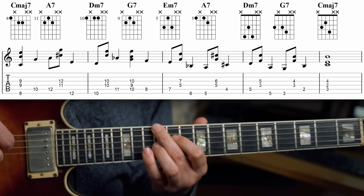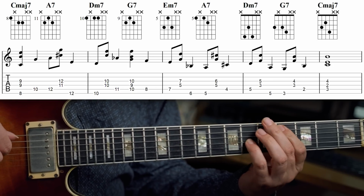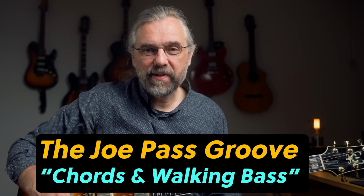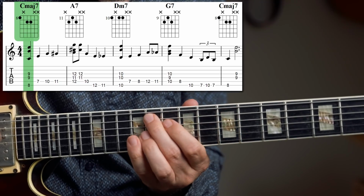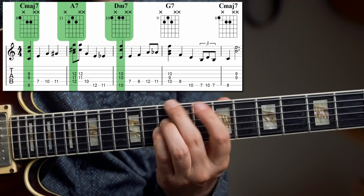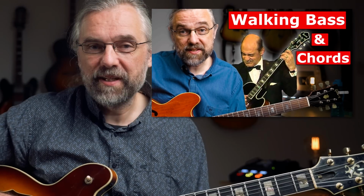But there's another great sound that I use shell voicings for really a lot. The Joe Pass groove, chords and walking bass. The reason shell voicings are great for playing chords and walking bass is mainly because when you're playing only 3-note chords, where one of the notes is the bass note, it's really a lot easier to play a solid walking bass line. Now I can't really start explaining how to create these bass lines in this video, but I will link to a video that goes over that in the video description.